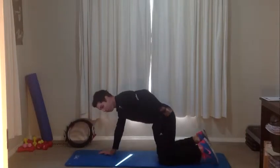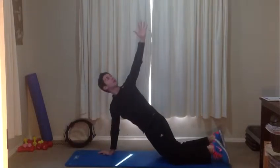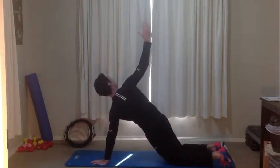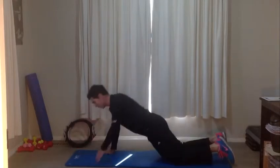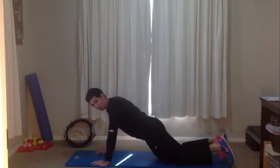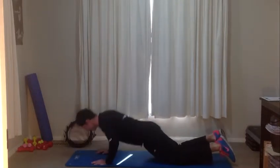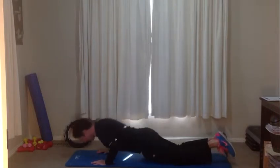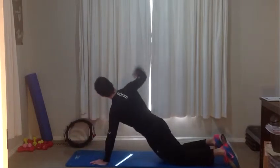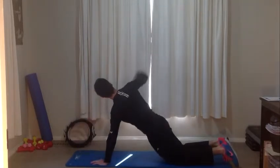Facing down the mat, back into the pushup — we're going through our second set. We're going to make it a little bit harder this time. After each pushup, reach one arm up towards the roof, rotating around as far as you can, then back down. Reach the opposite arm up towards the roof — these are called T pushups. That arm movement is really good to get your back muscles working as well. Rotate around as far as you can. Let's go for another twenty seconds. Keep the tempo up, only as quick as you can control. Ten seconds — rotating around as far as you can, then back down to that pushup.